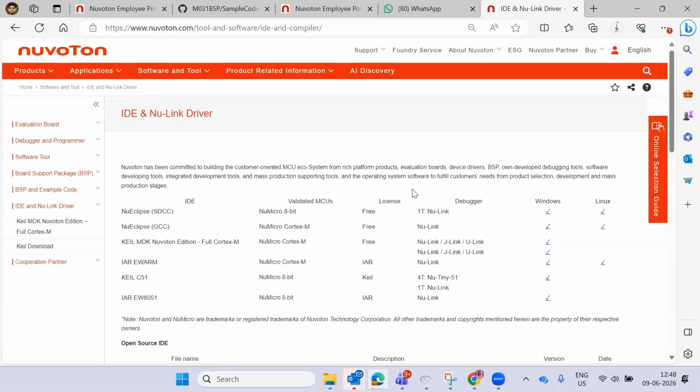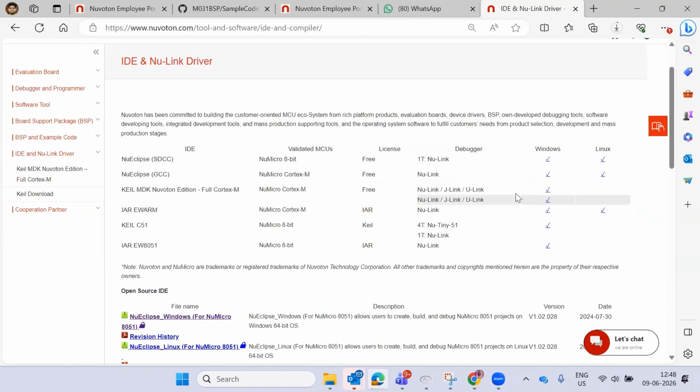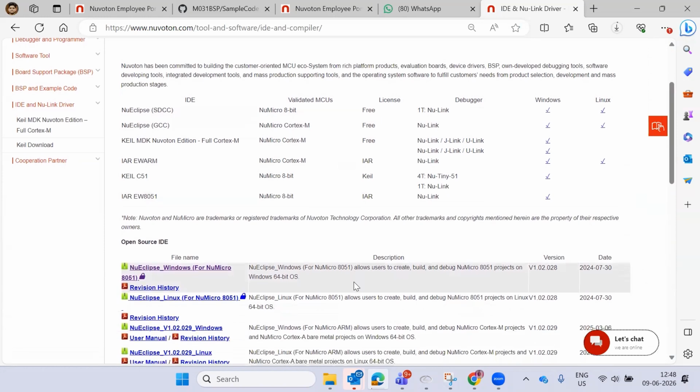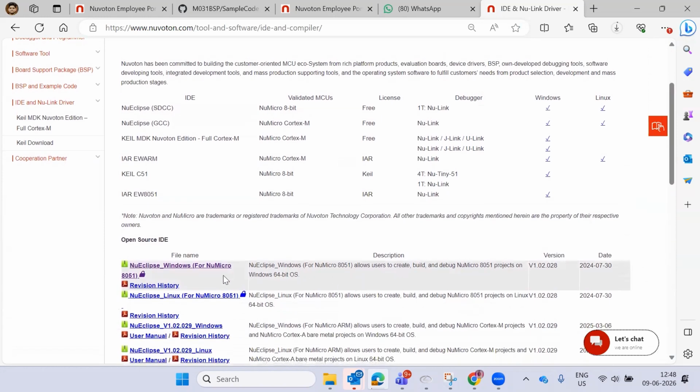Click on this. After that, you can see here Nu-Eclipse IDE for Nuvoton 8-bit. It is offered for both Windows and Linux based systems. Both operating systems you can use Nu-Eclipse IDE. So you can see here Nu-Eclipse Windows.